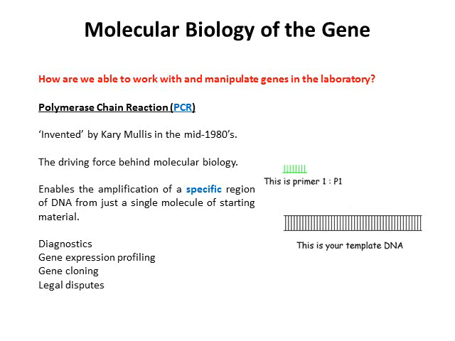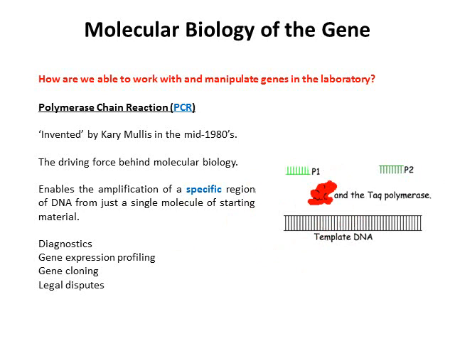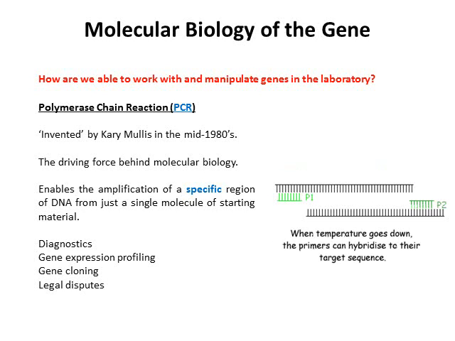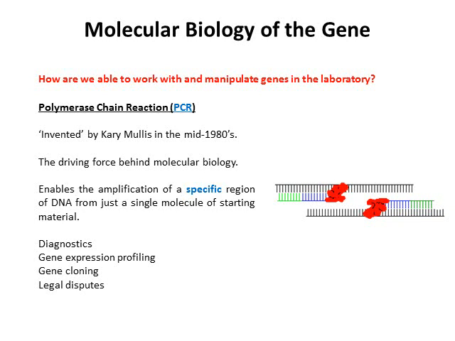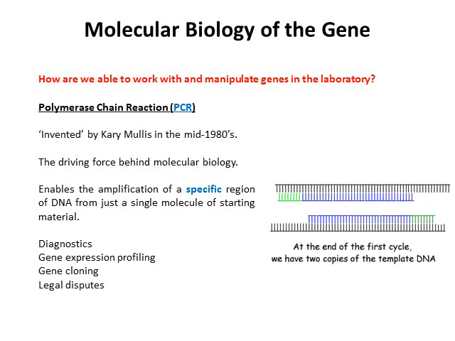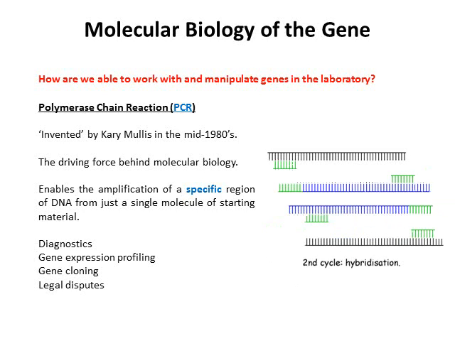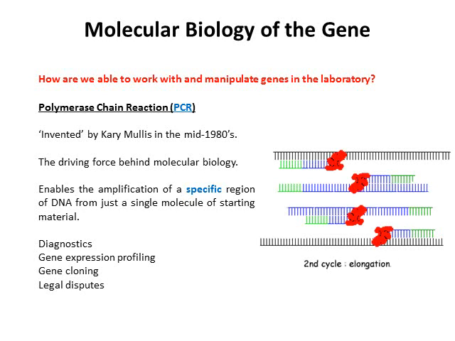So this is a little GIF image of a PCR process. You can leave this playing and watch it at your leisure, really, on the lecture slides. But what you need to do initially when you do PCR is you've got a double-stranded DNA template. That's your starting material. That might be some blood at a crime scene, or it might be a bit of a biopsy of a tumour or whatever. You have a starting material which has got double-stranded DNA in it.